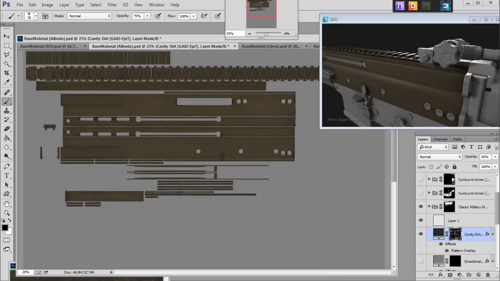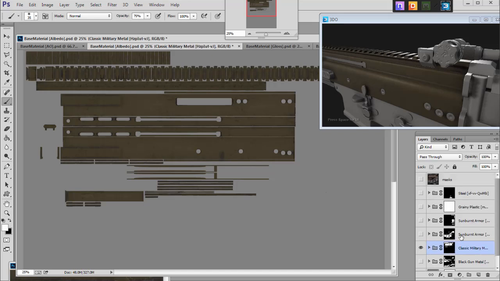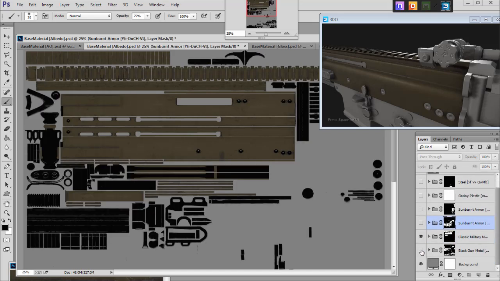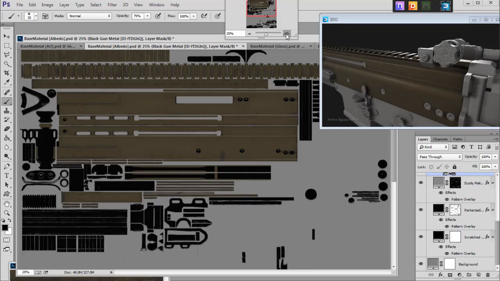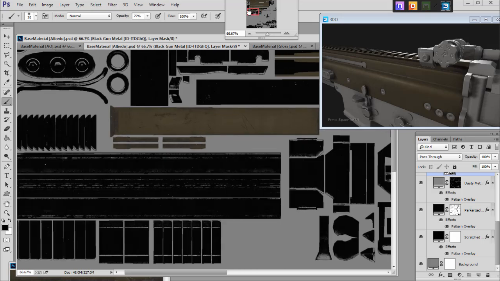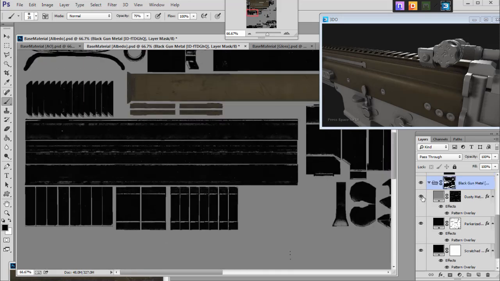Barely visible, but they were. So you can see for each material we have a separate group, so it's pretty easy to navigate between these layers.